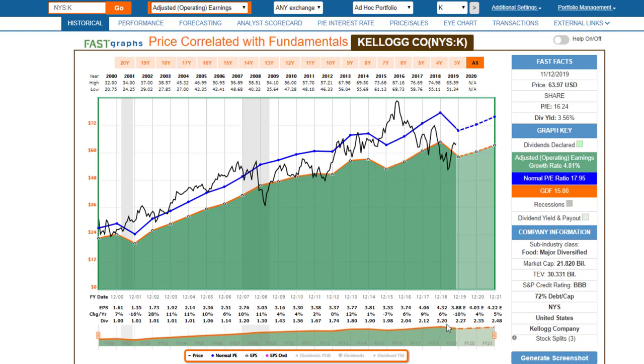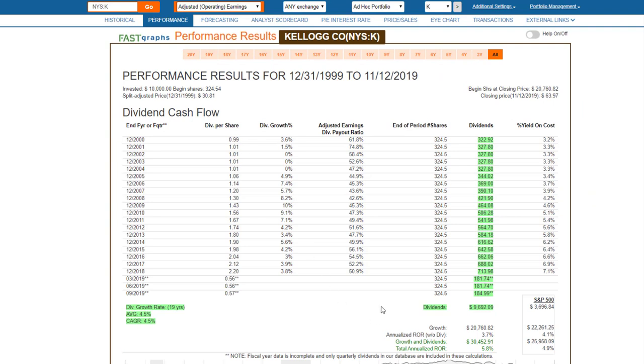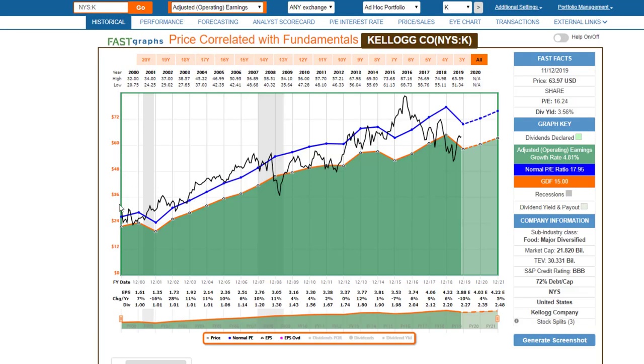But the point is, a 4.81% growth rate is going to generate a rate of return that's consistent with that growth rate. In this case, it comes out to 3.7%, but that's only because the valuation was high, a PE of 20 here at the beginning, and lower at a PE of 16-ish at the end. So, a 5% grower ended up giving you capital appreciation of about 4%, 3.7%.